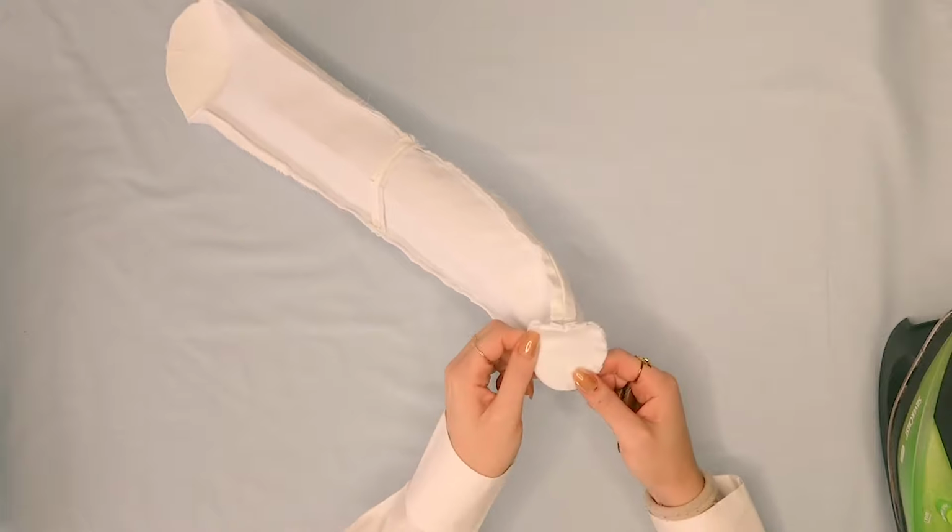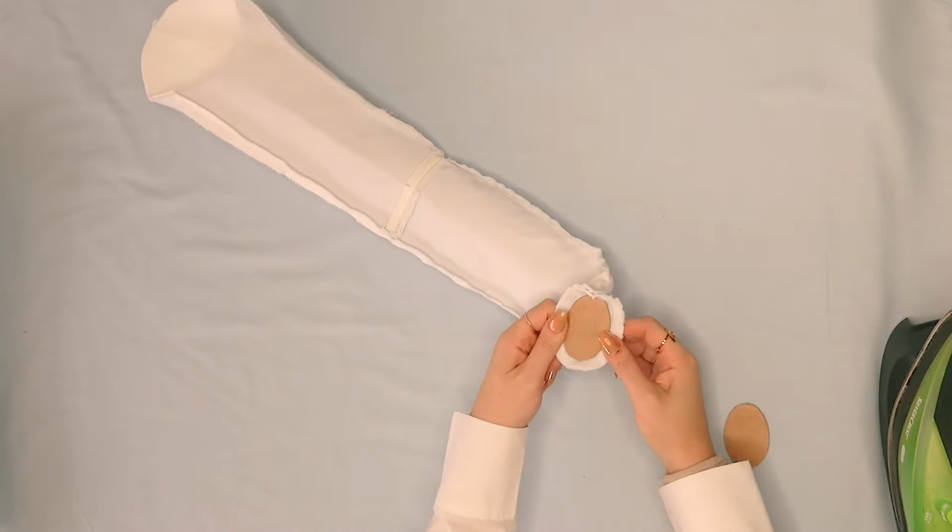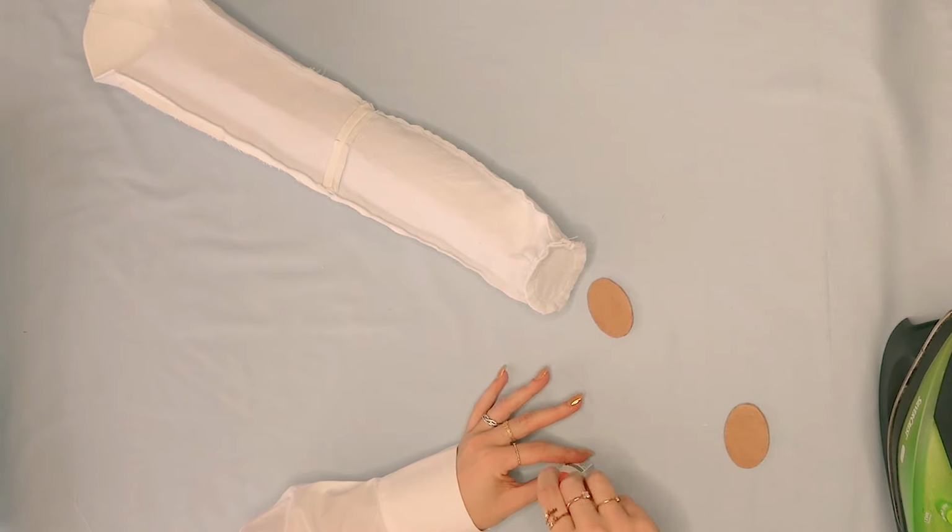The cardboard just gets stuck into place. I used a fast drying glue, which was dry in just a couple of seconds, and it worked really well.